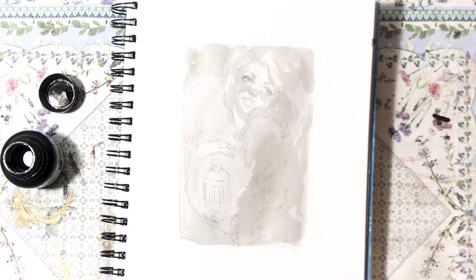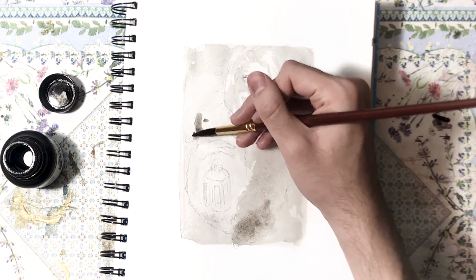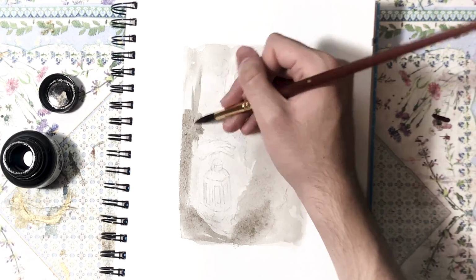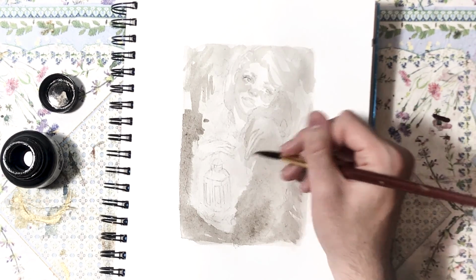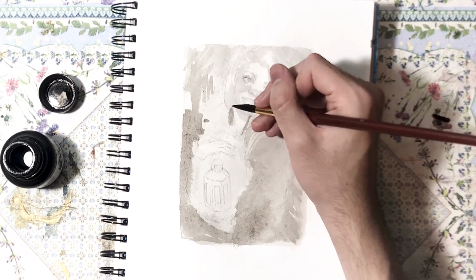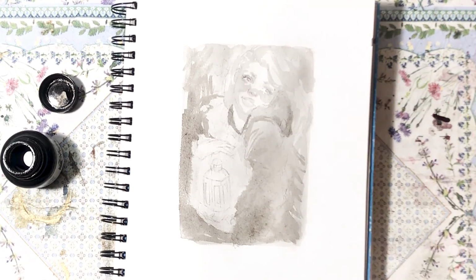I used it for the very small details of her face and also for some other tiny areas in which I needed more control, because I usually work with a brush, as you can see right now, and also with my brush pen because I really enjoy the flowy motion that the lines have when you do them with a brush pen.